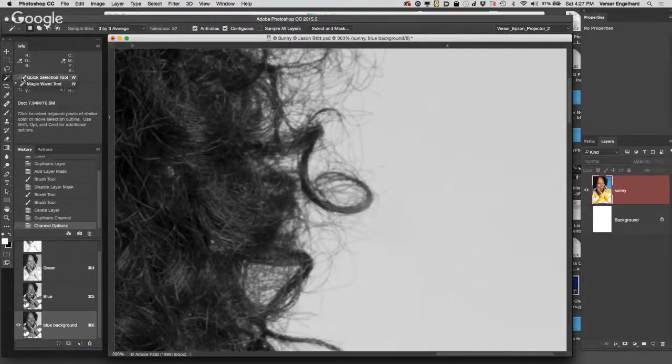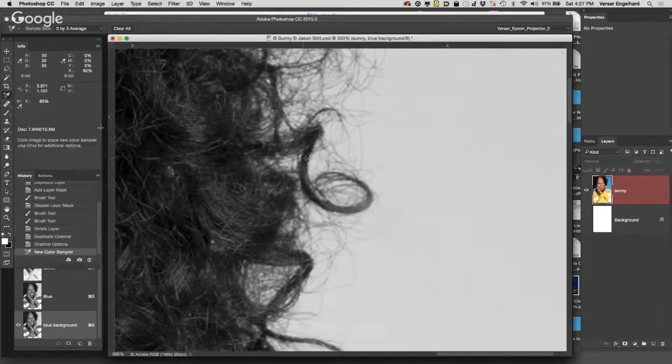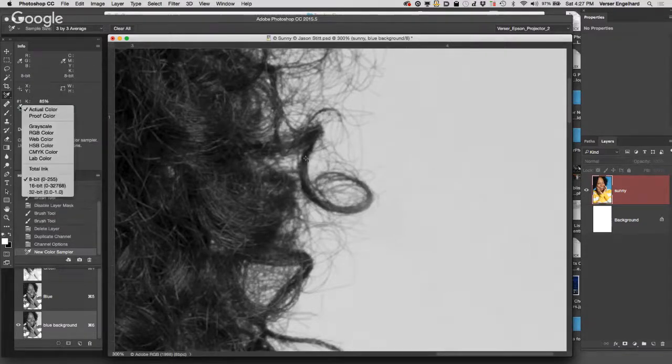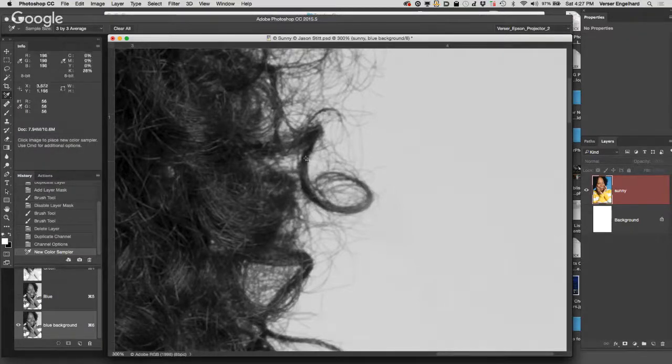I'm going to use the color sampler point to drop a color sampler point down here. I'm hovering right in this part of the curl, and I'm sort of in the high 50s, so I'm going to drop a point right there. It ended up giving me a K of 85%. I'm going to click on that color drop down and give myself an RGB readout, and it's in the mid 50s. That's where I landed on this point.